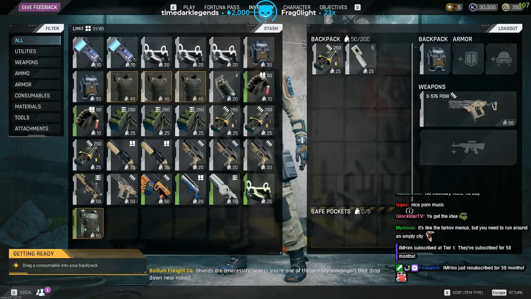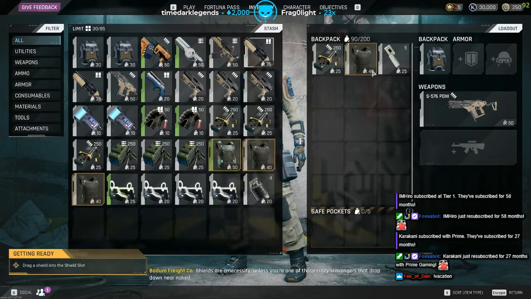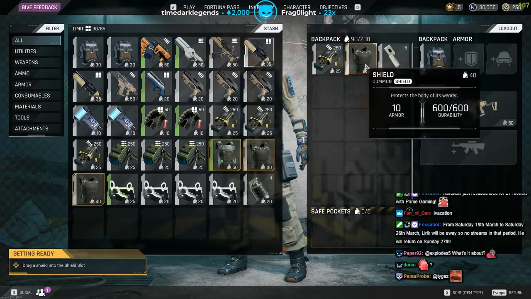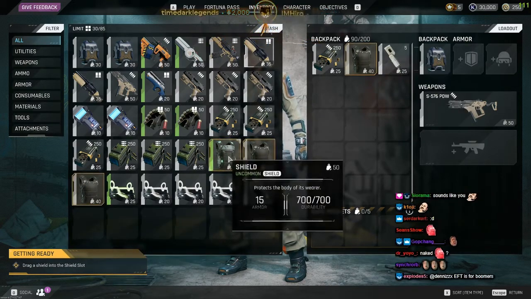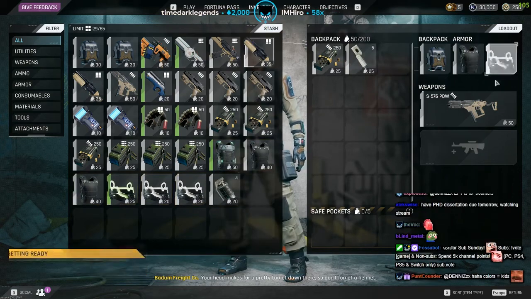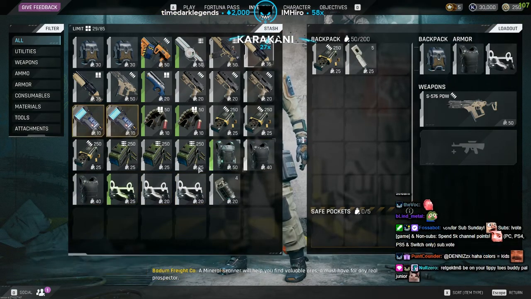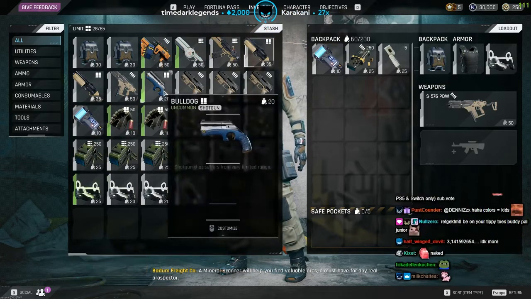Shields are a necessity. Unless you're one of those crazy scavengers that drop down near naked. Oh, I would do that. What's better? Shield common, 10 armor, 15 armor. Don't forget a helmet. A mineral scanner will help you find valuable ores. A must-have for any real prospector.